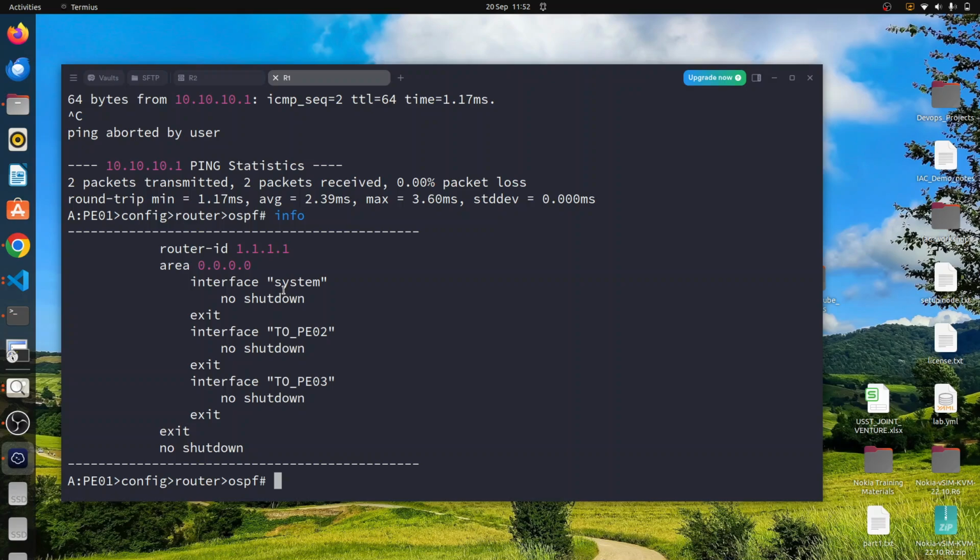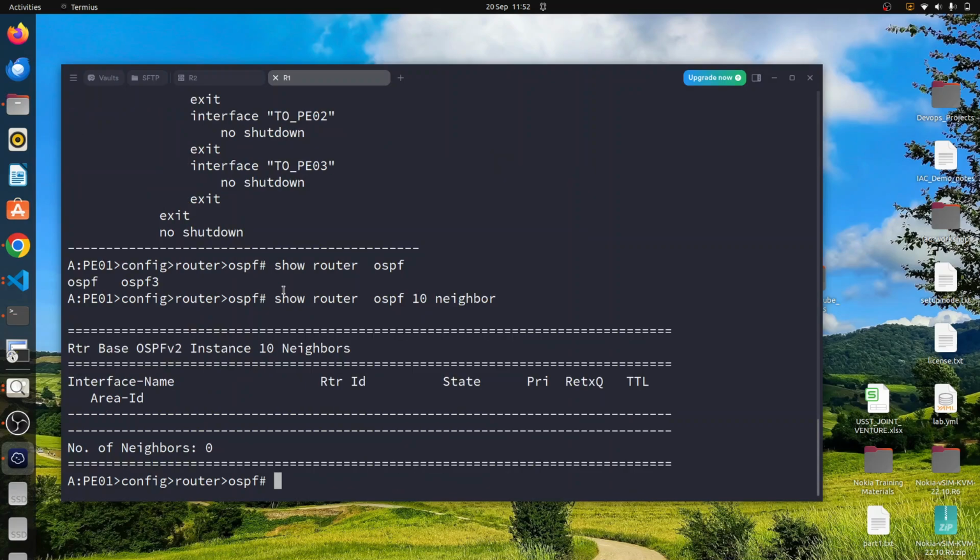We have enabled OSPF on the interfaces and also activated OSPF on this router. But when we run show router OSPF 10 neighbor, we don't have any adjacency between the two routers. So we need to use the available tools and try to establish why the adjacency has failed to come up, although our OSPF configuration looks okay.